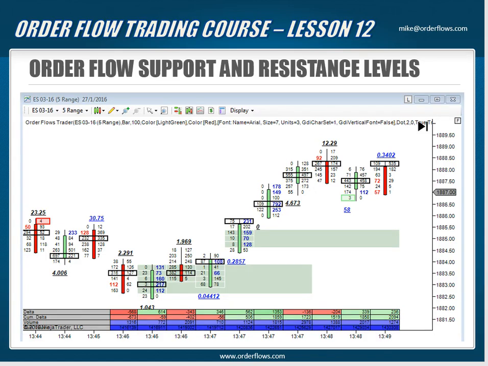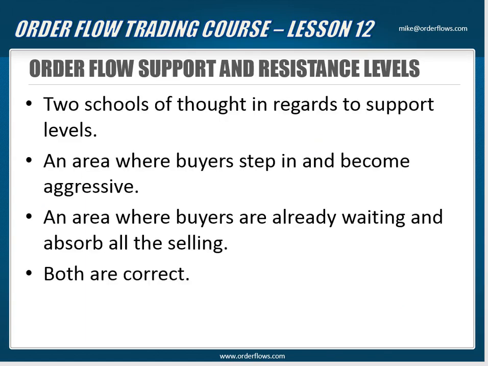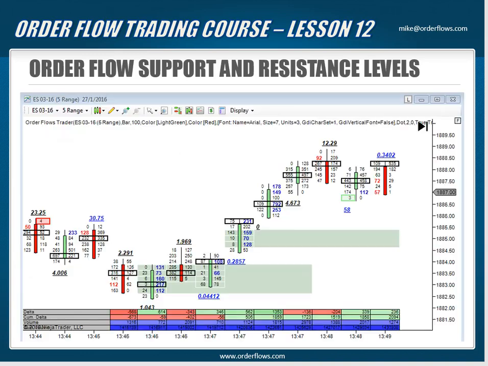So here's an example of the first case, support levels where buyers step in and become aggressive. We're hanging around here near our low, and you're seeing aggressive buying. Market comes back in, you see more aggressive buying, more aggressive buying. This is your market-generated support level. It's easy when you have software that will draw zones out based on what's happening in the order flow. In this case, you're seeing the stacked imbalances causing the support.